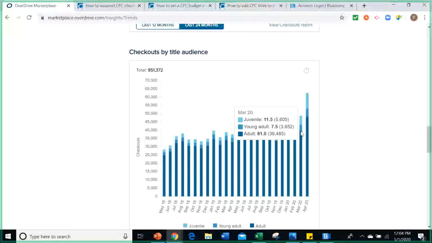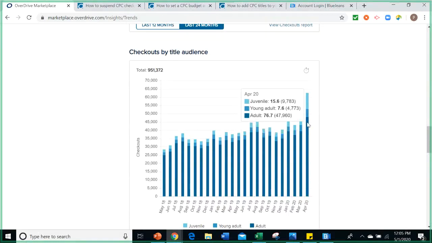So here's where we were in February for juvenile material. It was like 7.2%. Young adult was at 6.5%. In March, it jumped up to 11.5 and 7.5. So adult was at 81%, and now adults are at 0.25%.